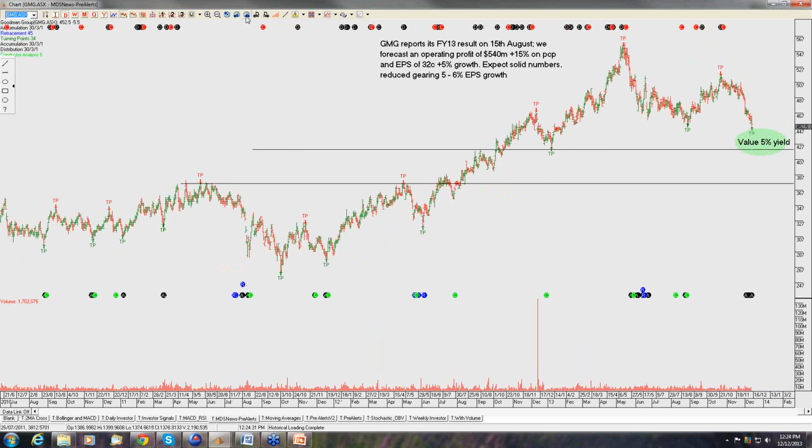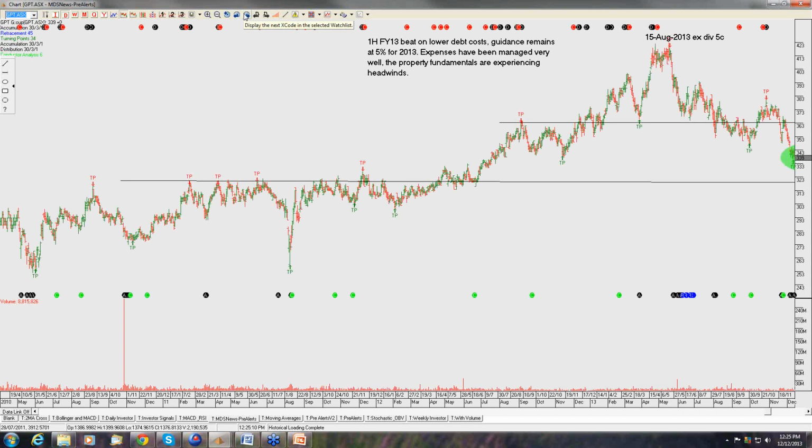Goodman Group, getting more attractive from a yield standpoint. You can see on screen they're down at around 430 to 450. The stock starts to get attractive back at 5%. There's been a pretty substantial readjustment in these property trust names, where yields were getting down to high 3s or low 4s. Even in an environment where our interest rates are set at 2.5%, I'd expect these property trusts to be yielding somewhere back up at around 5%. So I think they're only now getting down to levels where I'd expect them to find support. From an earnings growth standpoint, Goodman Group is somewhere around 4 to 5% EPS growth.